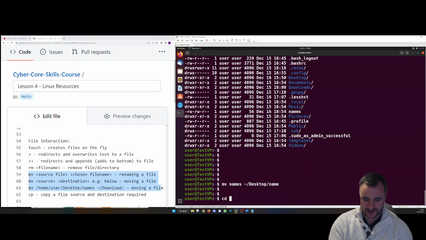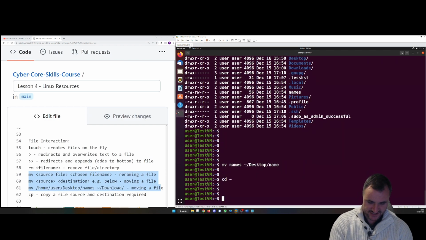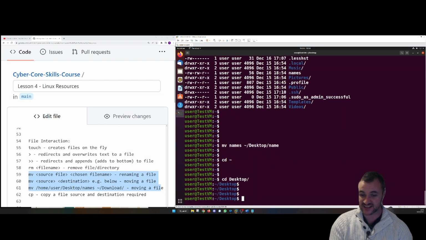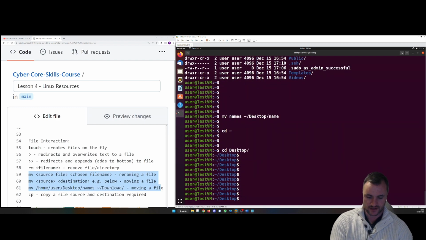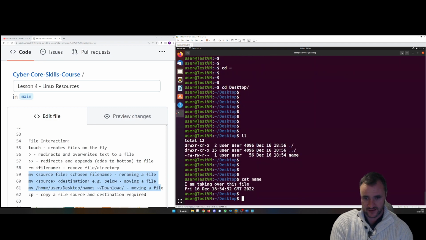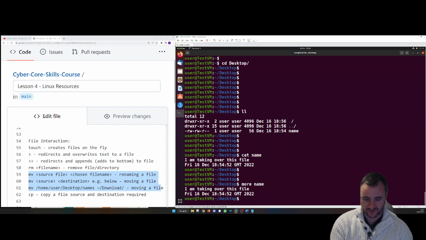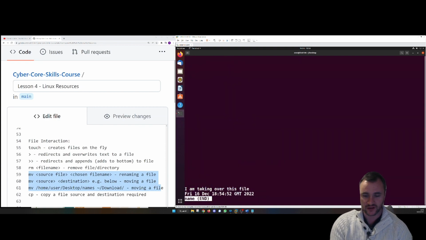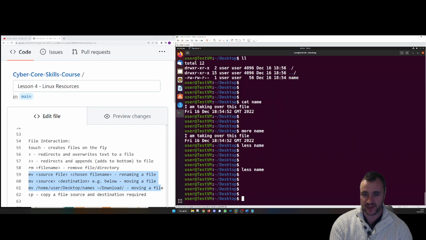So if I go change directory tilde, I'm in the same place. Change directory desktop. I could actually do it just with knowledge of where we're playing, and that's probably initially the hardest thing to get over, knowing where to do things or how to place it. And luckily our shells are quite forgiving a lot of the time. So if I ll on that, I can see name. If I cat name, if I more name, it's the same result. If I less name, because it's all very small, I have to quit out of less, but we can see effectively we've got name there.